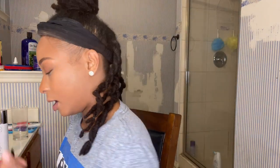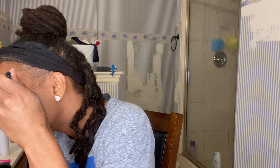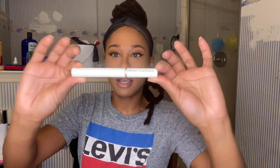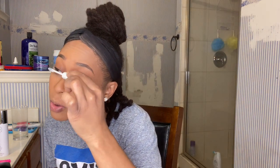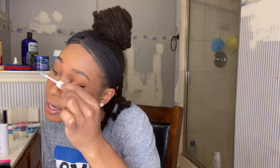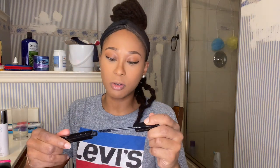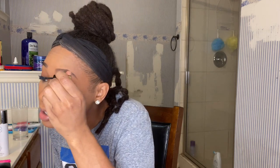For the eyeliner part I have to turn because I'm not the best at a wing. Now I'm going in with the Lancôme Seals Booster XL, which is a lash primer, so it is white. You want to move relatively quick for this step if you're going to pick this up because it dries down kind of quick. I apply this on the lash and then right after I go in with mascara. Today's mascara is going to be the Lancôme Phenicils, just to add a little bit of length and definition to my natural lashes. I do have the Hypnose Drama which adds more volume, but today because this is a rushed look I just want to use this one.